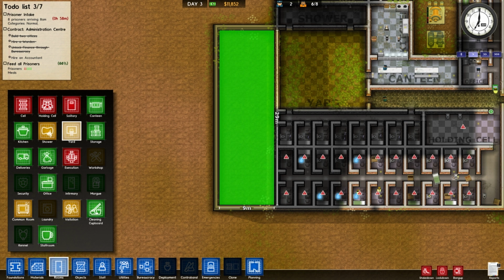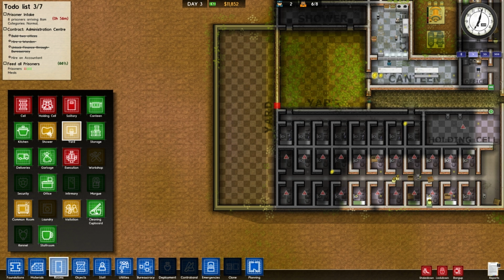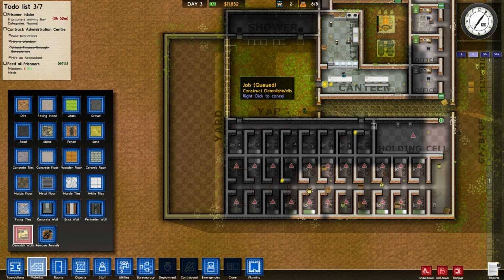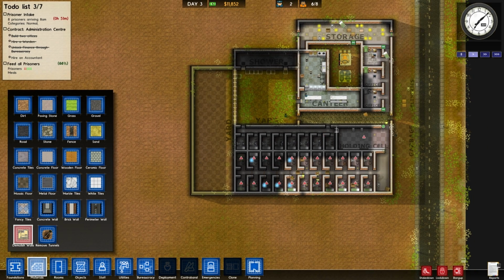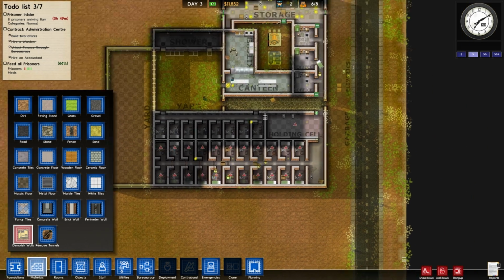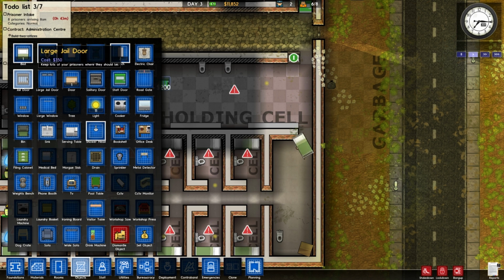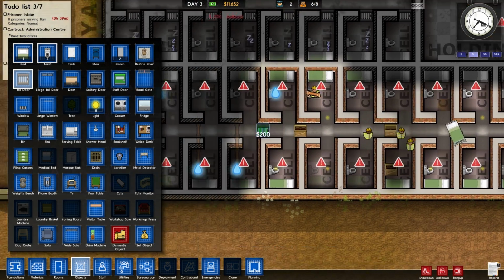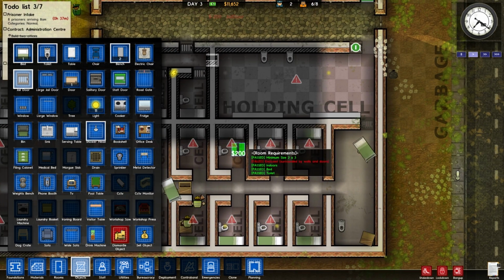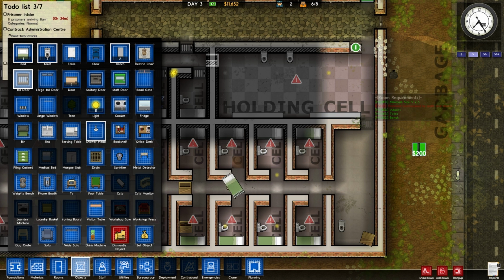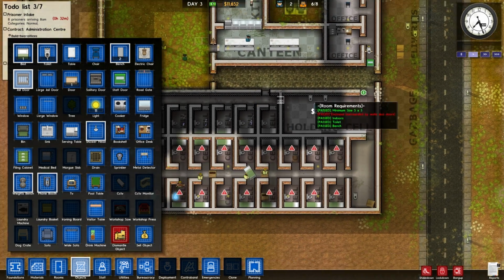Is somebody going to come tear these walls down or what? Can't do it with a wall there. Okay, I do have it designated. It is queued to have those walls demolished. We got prisoners in less than an hour. Oh, crap. And we don't have a door. I wish you could prioritize this. Like, no, do this one now. Huh, this ought to be interesting. Well, they can't go anywhere. Technically, I guess it's not a big deal. They can go watch the construction of the cells being done. There is that, I suppose.